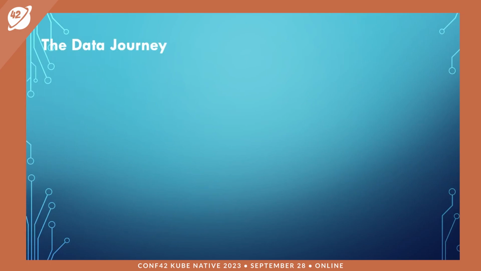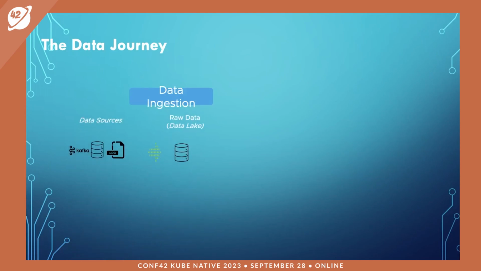So if I want to create data applications, I need to ingest the data. That's what we call data ingestion. All these kinds of data sources need to be ingested into an analytic system so they can be aggregated and joined with each other. After the data is ingested, we need to ensure that it is accurate, consistent, and updated. That's why we need to transform it into a format that other teams can now start to use.